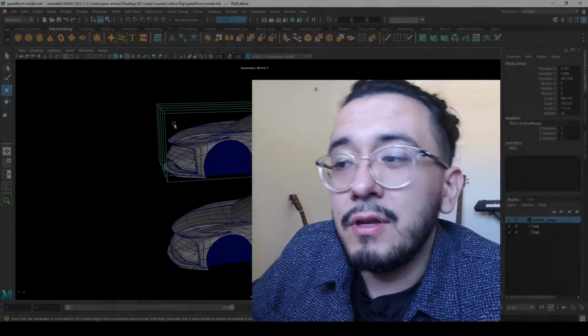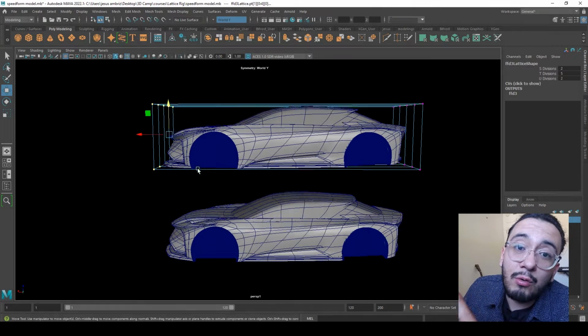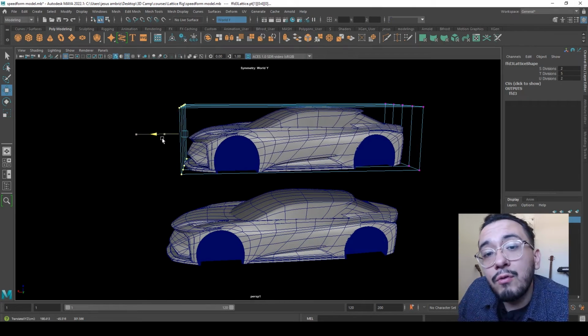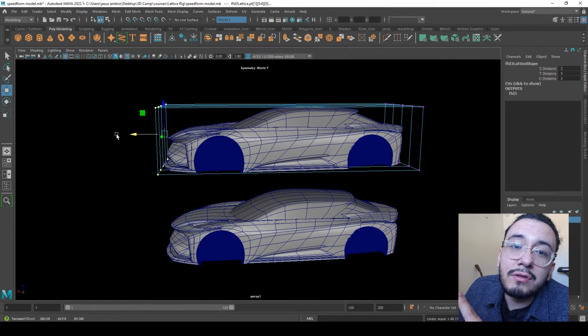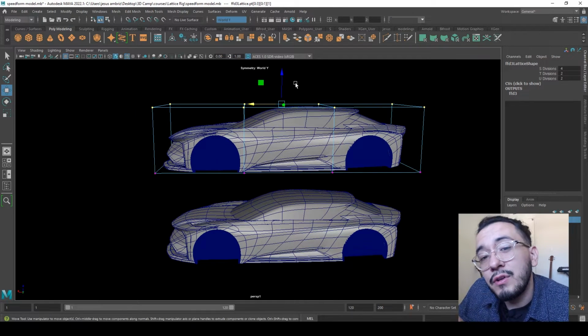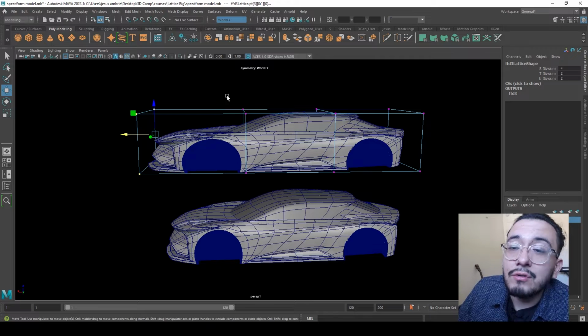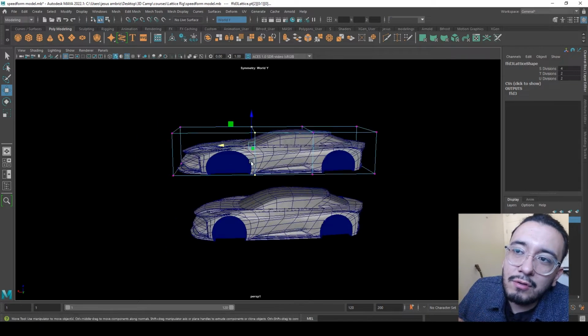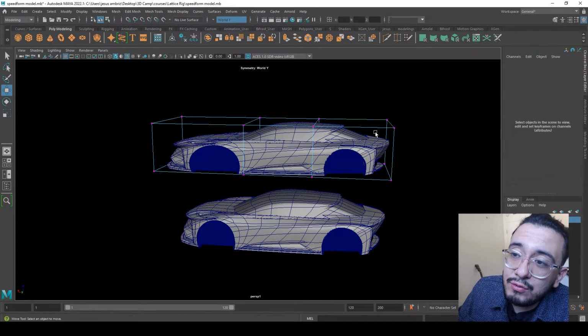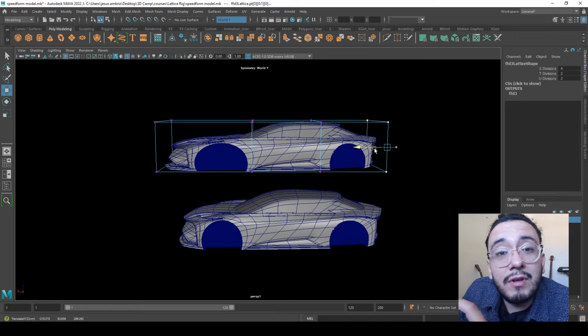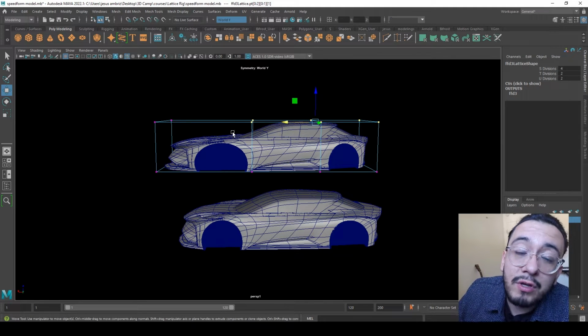The Lattice Rig is one of my favorite tools to use in Maya and Alias, and it's really just a great way to manipulate your forms, find proportions, show examples to your designers and your team quickly, and make quick iterations. So you can see the benefit of being able to use this tool like this. Today we're going to get into a little bit of the workflow on how we can work with it.